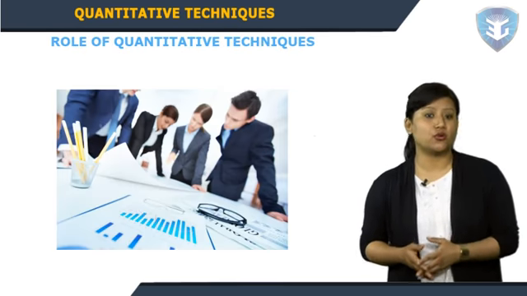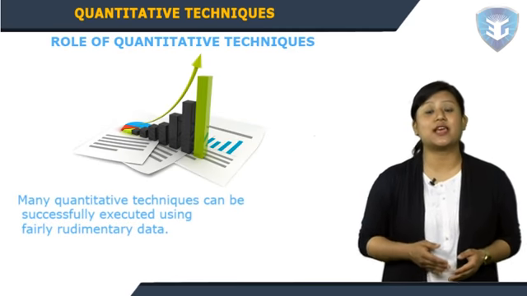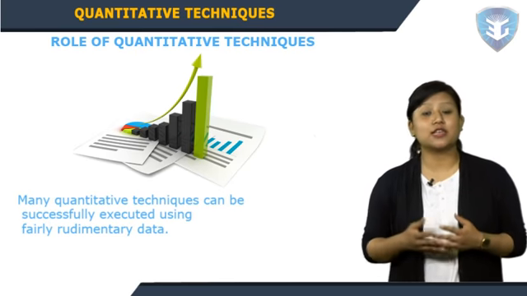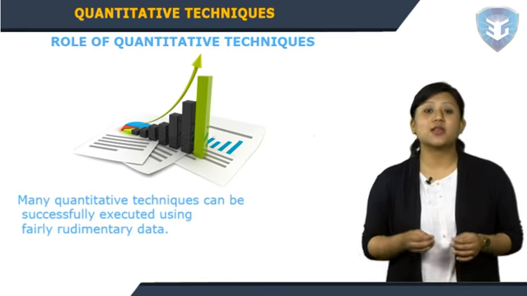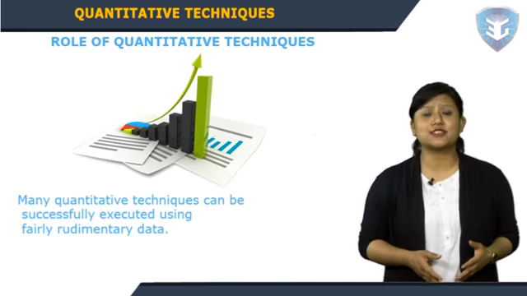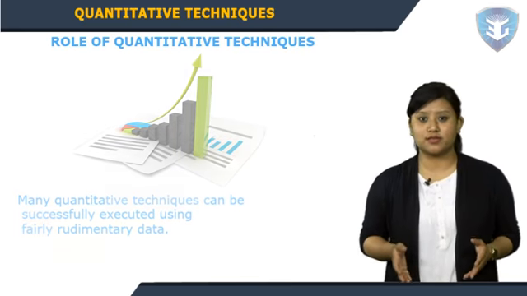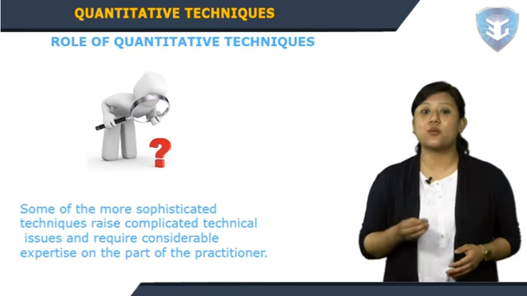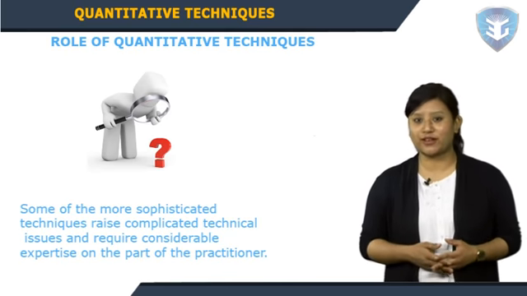Now we will know about the role of quantitative techniques. Many quantitative techniques can be successfully executed using fairly rudimentary data. Many of the available techniques, including for example switching analysis, bidding studies and shock analysis, can produce highly effective results with basic information. The intuitive and accessible nature of these techniques means that they can be understood by a wide audience. It is undeniable that some of the more sophisticated techniques raise complicated technical issues and require considerable expertise on the part of the practitioner.